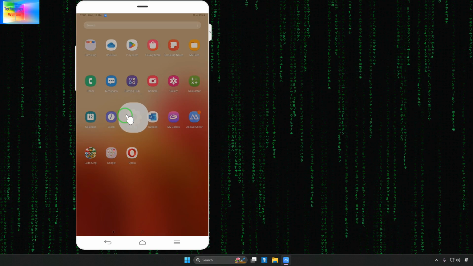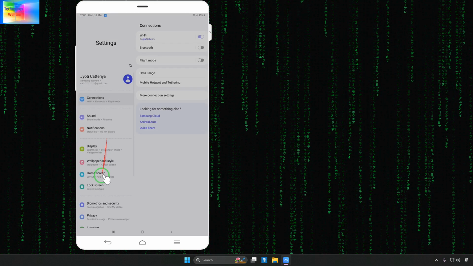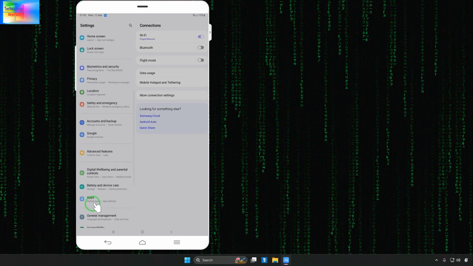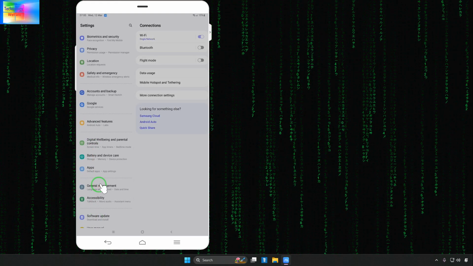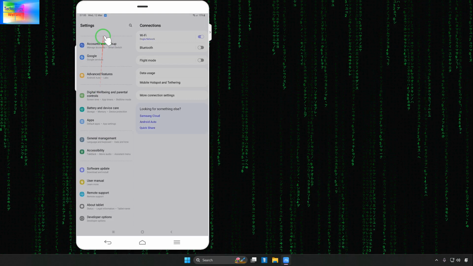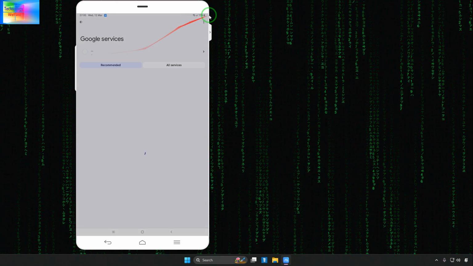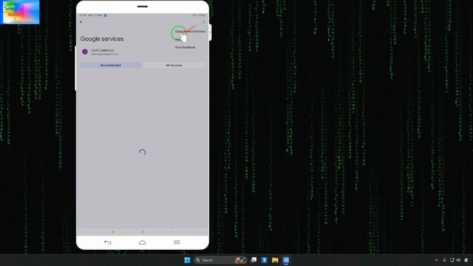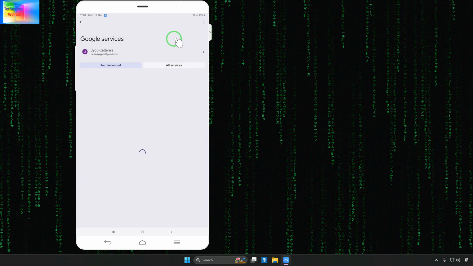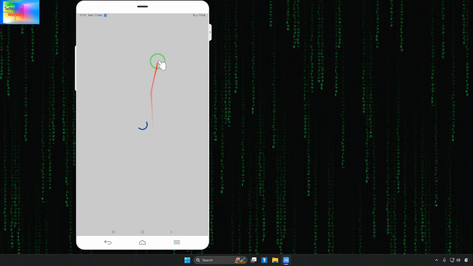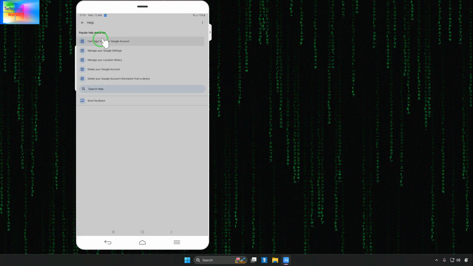Come into settings, guys. In settings, of course, you will have options, and that's Google services. Scroll up a little bit. Here is one, Google services. The account is below there. So just tap on it, and here we are on the help icon. In this help option, we will have to pick this one, and upon it, of course, here is a special consignment.